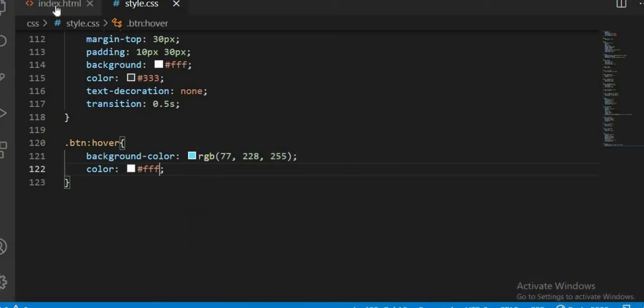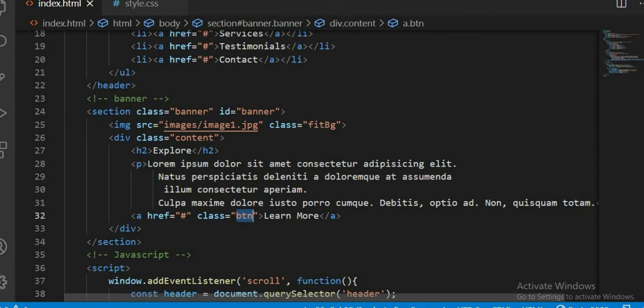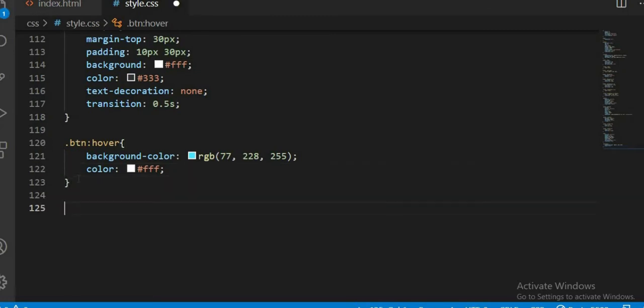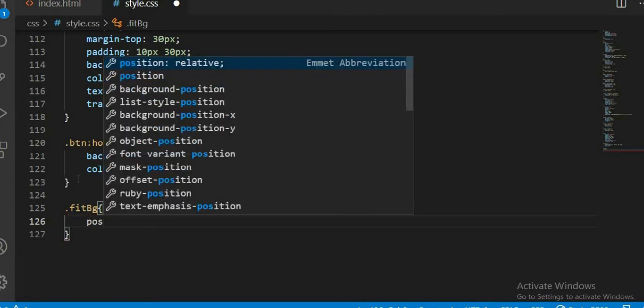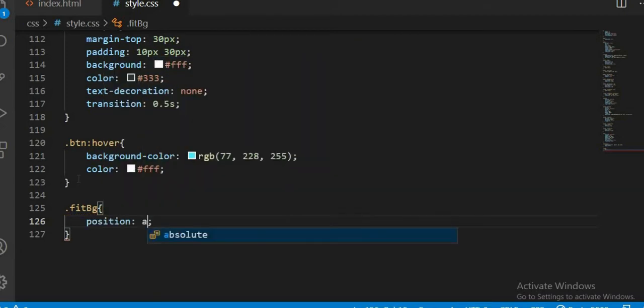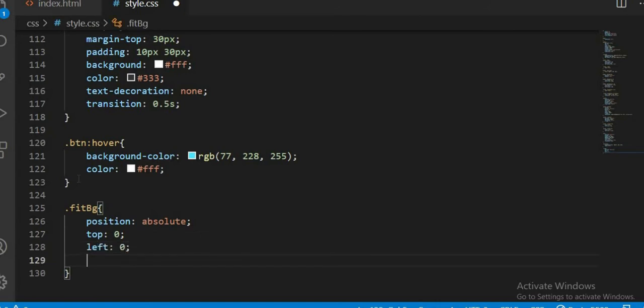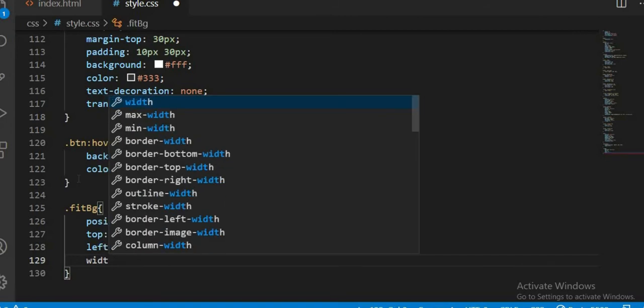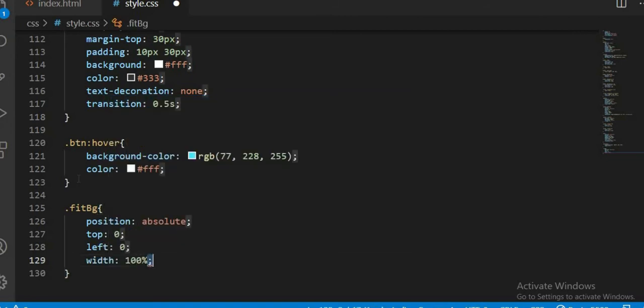Now let's select this class, fit background, hit bg, copy, paste it here. Let's give this a position of absolute, top of 0, left 0 also, width of 100%, and let's give this a height of 100%.